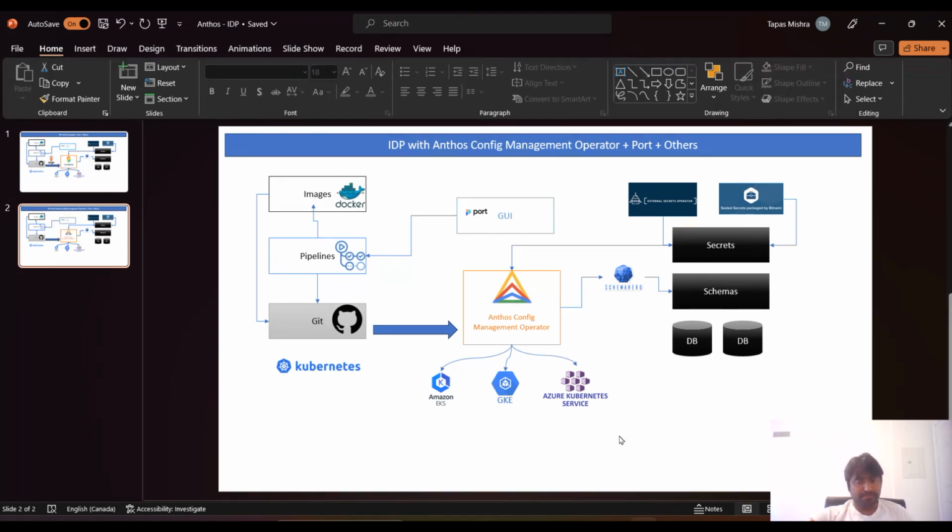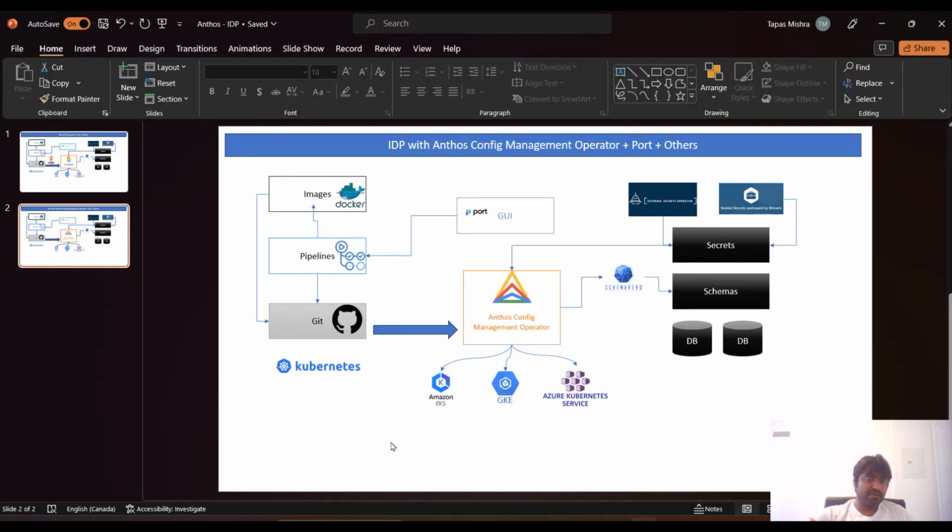I hope many of you have knowledge of Anthos config management operator and Anthos. Anthos is a cluster management tool provided by Google, which gives you a centralized platform to manage all your Kubernetes clusters, whether they are in the same cloud, in different clouds, or on-prem.